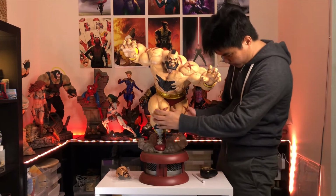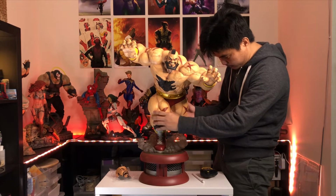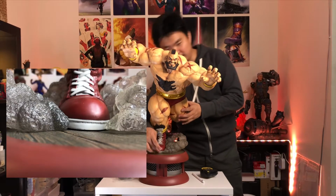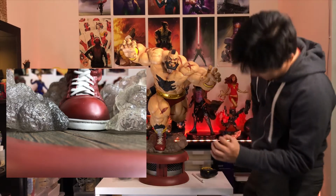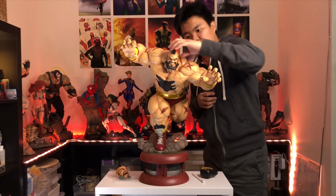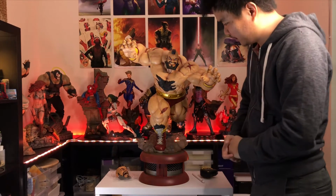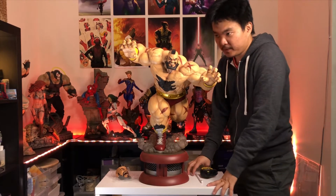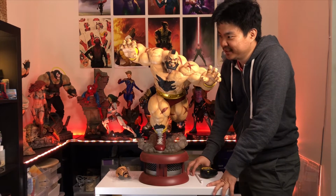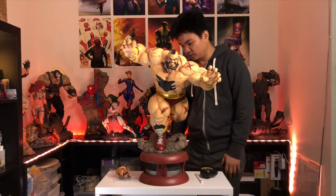I also noticed that it somehow moves a bit, like this one. Just be careful. I'm not saying it's that bad, but when I look down, I couldn't see any gaps, or there's a gap of maybe 1 millimeter, which doesn't matter that much. Nonetheless, the piece looks really, really good. Again, this is one of the most worthy buys or orders that I had, and it looks really amazing. It's really heavy.